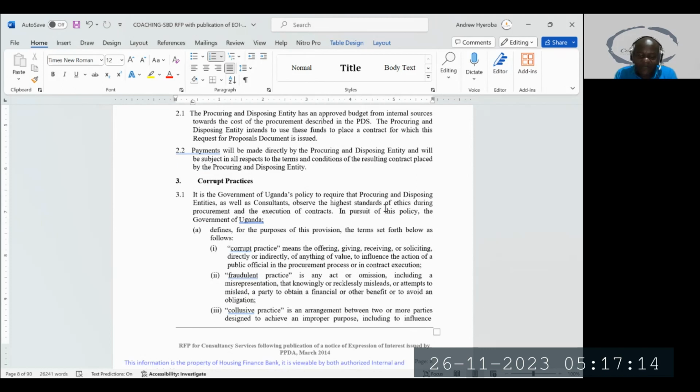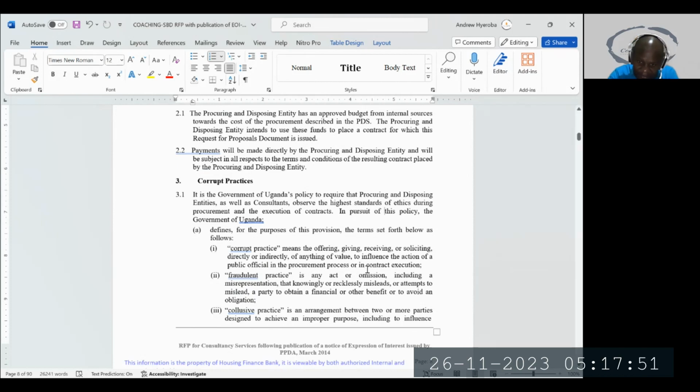That means there is 26%. Yes, there's about 18% VAT plus 6% withholding tax. 18 plus 6 is 24%. So you have already counted 24% tax, the expected tax deduction from this. In addition to the fee, you factor in the VAT, which is the 18%, but the withholding is withheld off whatever your fee is. So you do not include withholding tax as part of the fee.